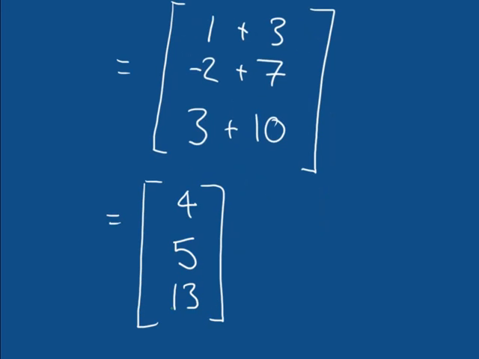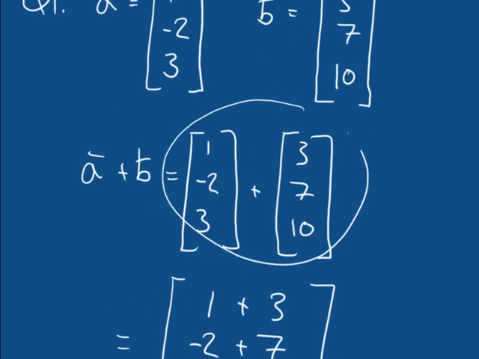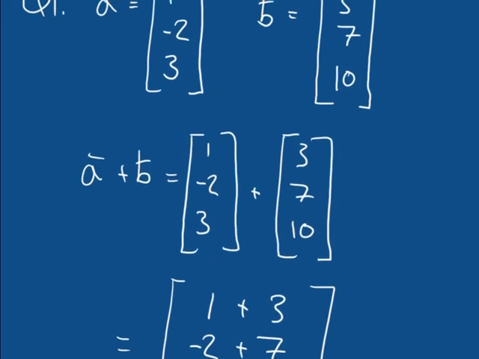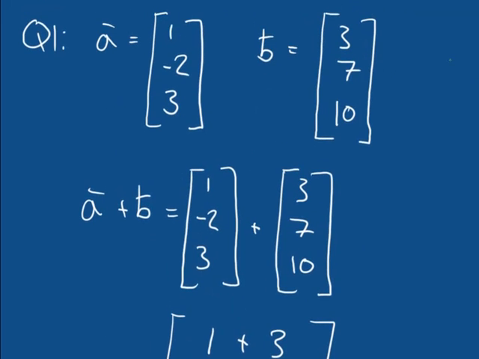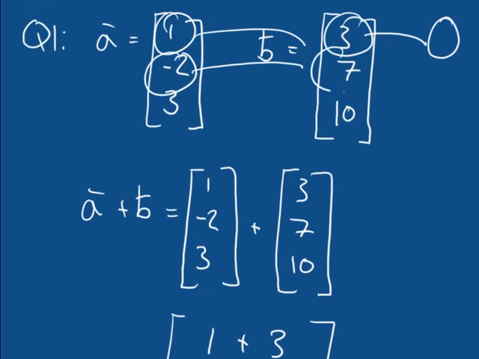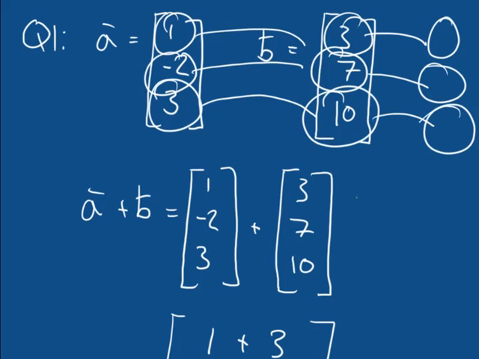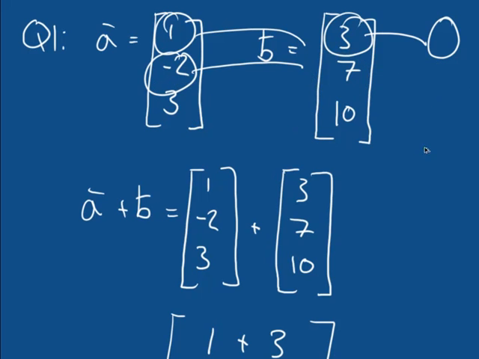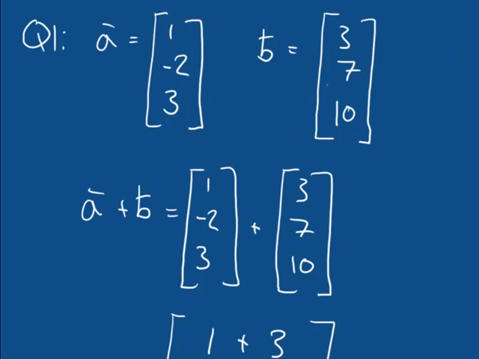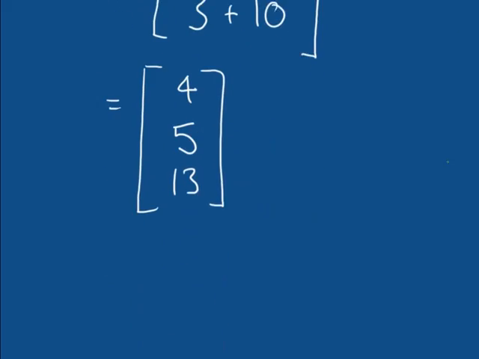So hopefully you had no issues following along with that. If you did get stuck anywhere, firstly make sure you understand 2D vector addition, because this is directly an extension of 2D vector addition, and as long as you're comfortable with that, then the only thing that really might have thrown you is the fact that we've got these third components. And again, there's nothing different here. We just take the first component, add it to the first component to generate the first component of the result, second component to the second component to get the second component of the result, third component, add that to the third component to get the third component of the result. So there's really not that much different here. We've just included an additional coordinate, an additional component. So that's our first question.